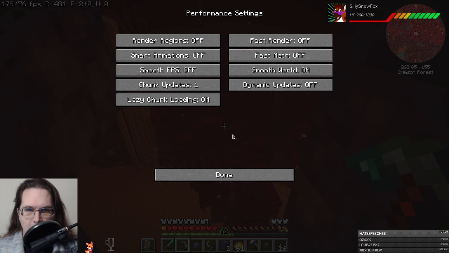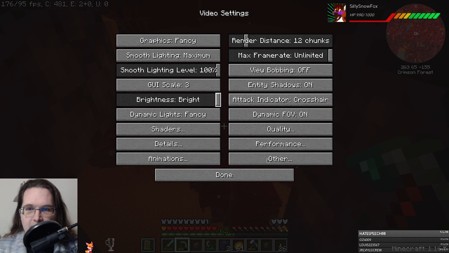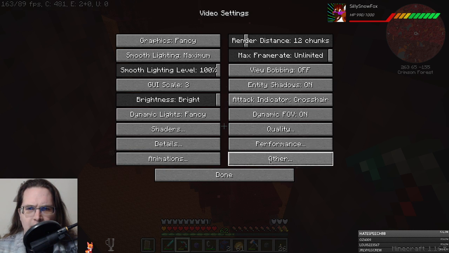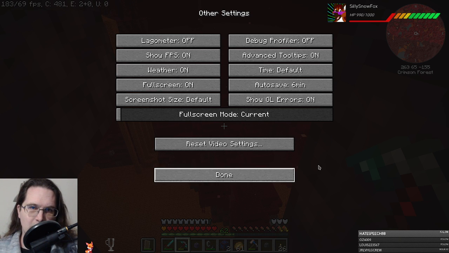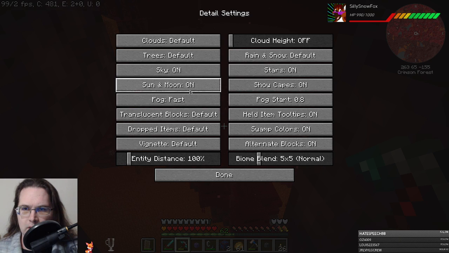I can never remember where this setting is. It's literally just Minecraft, because OBS is running fine, but Minecraft keeps stalling and freezing. I could have sworn it was under other. Details, maybe? Fog, there we go.